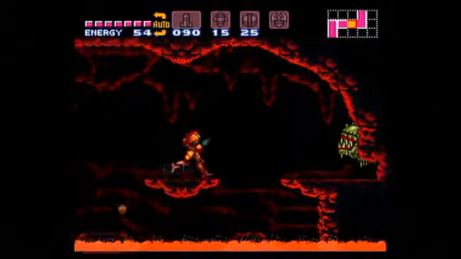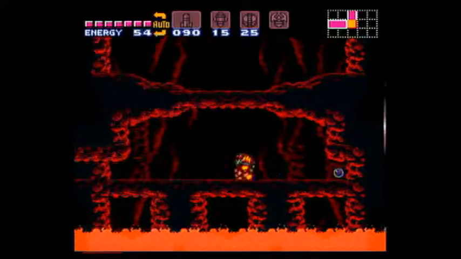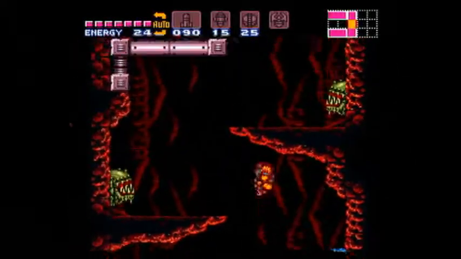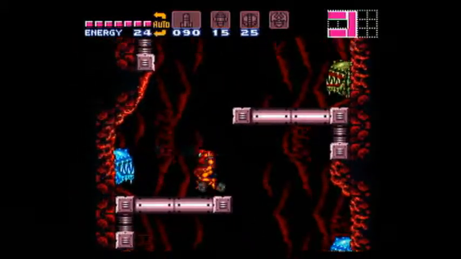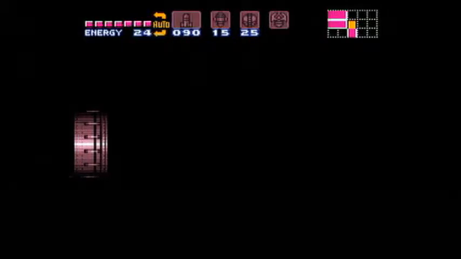So we're going to be running through this little lava area again, where I think the lava's rising, but not really. Why does that area feel so much easier and shorter than it was before? I'm probably thinking of another lava rising area. I am. I most certainly am.